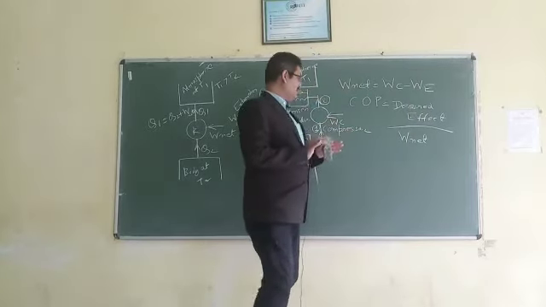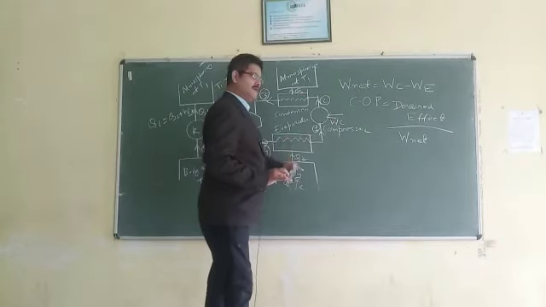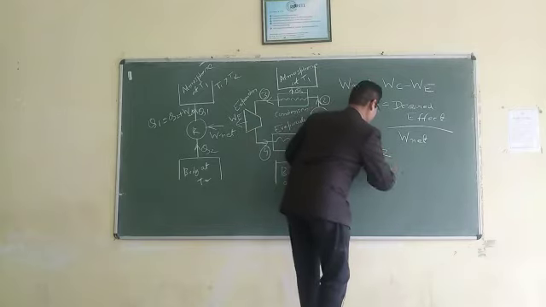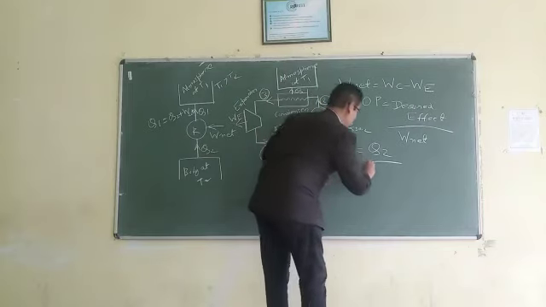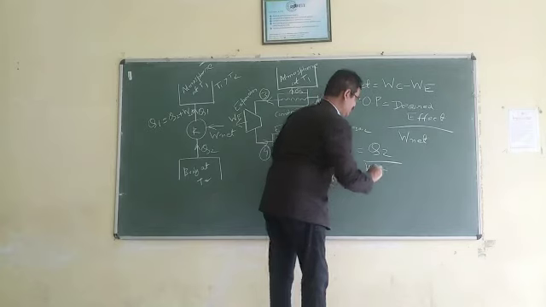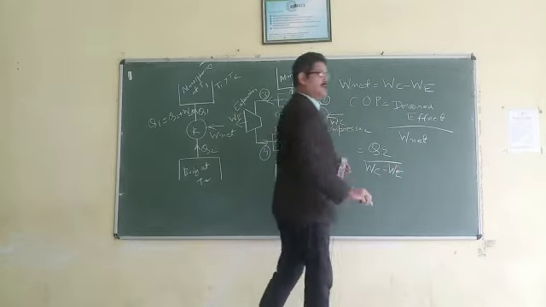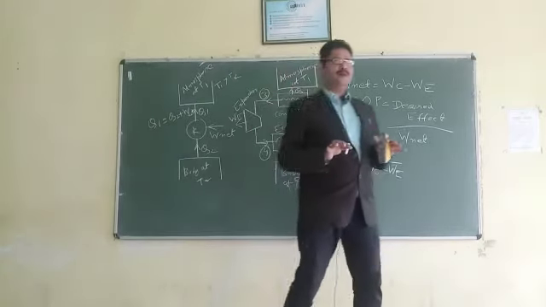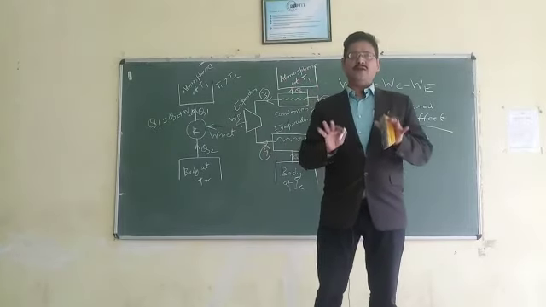The desired effect is the extraction of Q2 amount of heat from the body which is to be maintained at low temperature. And W net, as you know, is the work input given to the compressor minus the work output obtained in the expander. The higher the value of COP, the better the refrigerator is.